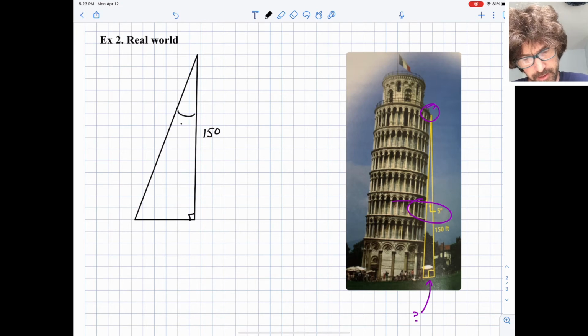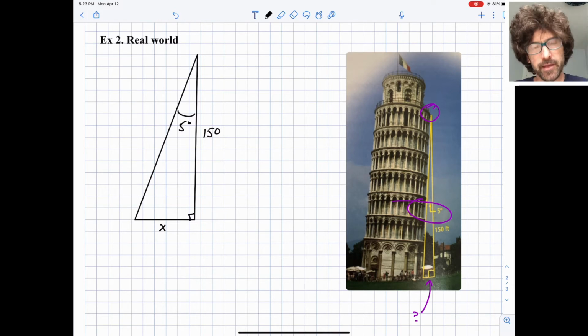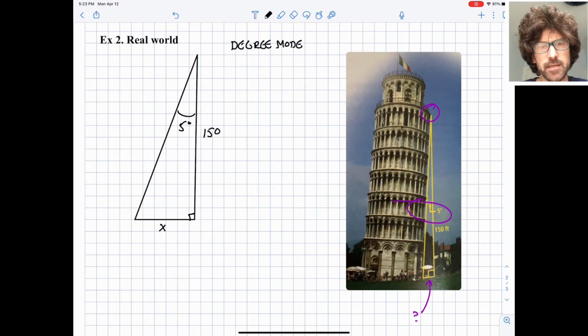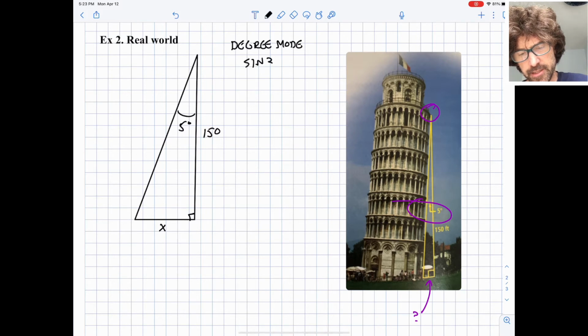So let's call that a 5-degree angle, and let's call that x. Quick thing before we get going on our calculator, you want to make sure you are in degree mode. In the window of your calculator, there might be a little D. If you're on a graphing calculator, maybe hit the mode button, and you want to check to make sure you're in degree mode as opposed to radian mode. Another way to check this is to take the sine of 30 degrees in your calculator, and if you get 0.5, you should be in degree mode.